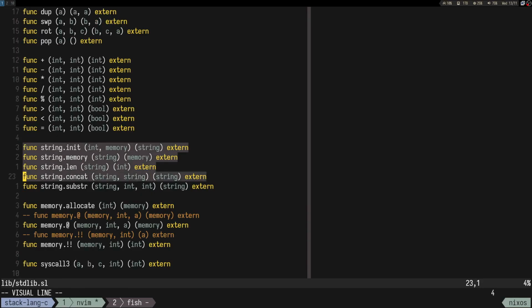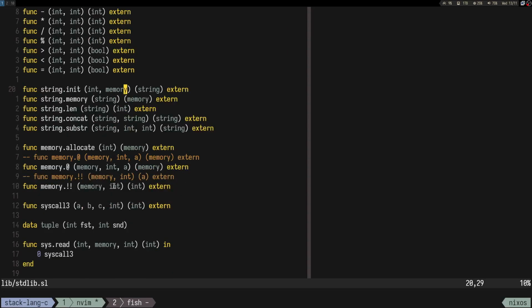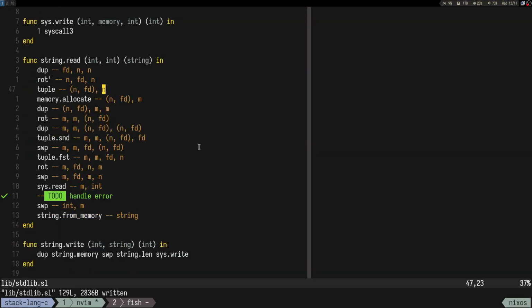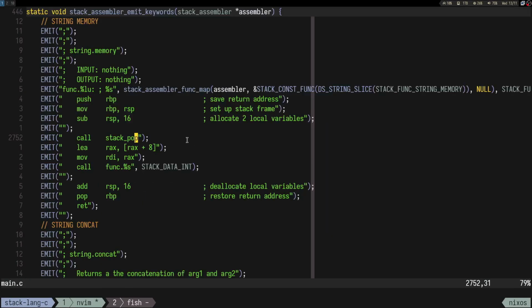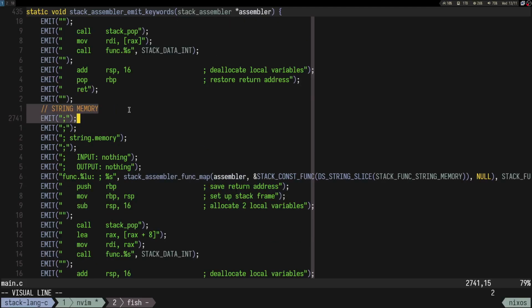Right, is the way you initialize a string from int and memory buffer. Sounds kind of cool, honestly. Let's see. Main. So string init.